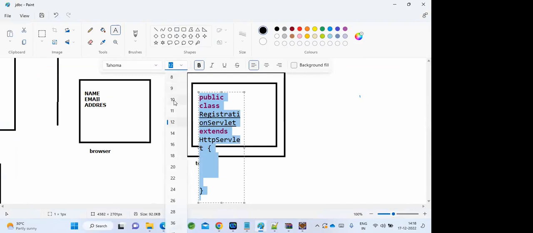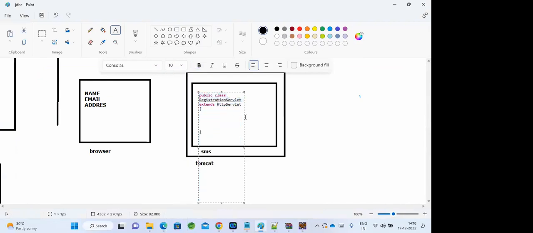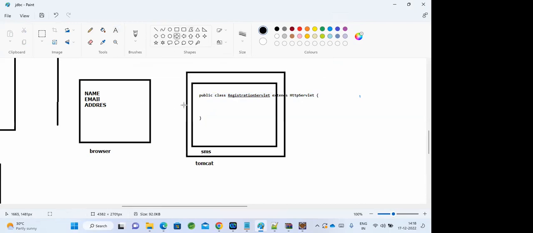So here you have a class like this, a servlet class. You need to have a servlet class. This class will help you to read data from the browser. The browser data it will read. How it will read, we'll see that. Whatever data you submit, it will read here. Who will pass it, how it will pass it, all that we will discuss.